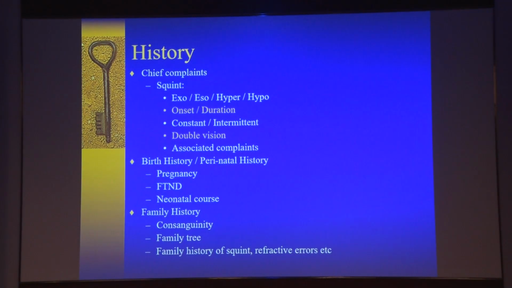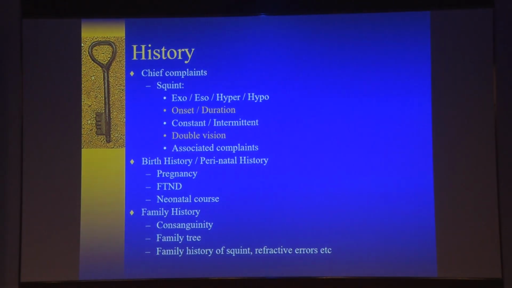history taking in squint, I think one of the important things that you have to take is onset. Once you know when the squint has started, immediately you've already got a differential diagnosis in mind. So if something's there in infancy, you're looking at infantile squints. If it has come slightly later in life, you're looking at intermittent exotropias and accommodative esotropias. And of course, if it's of recent origin in an adult, you're looking at cranial nerve palsy. So onset, duration, that gives you a lot.